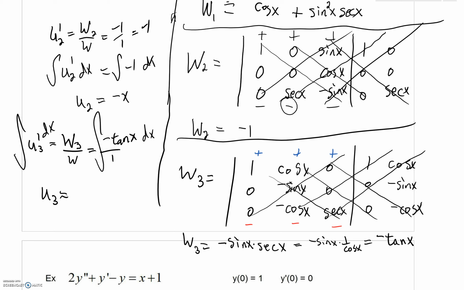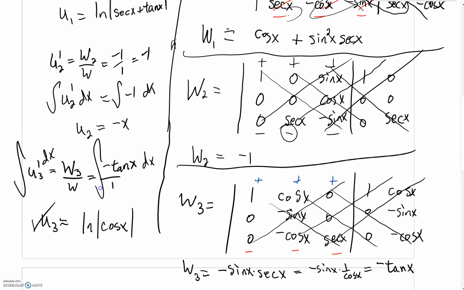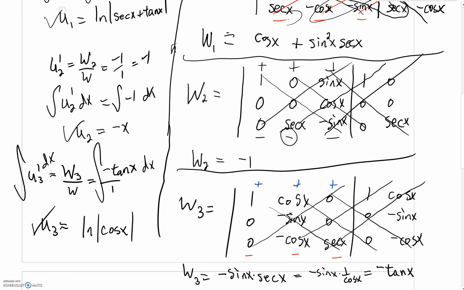Well, here's the thing. It's been a little while since maybe you've done an integral of tangent. Probably you think of the natural log of absolute value of secant, but if you have a negative out in front, that can be raised up, and it's actually going to get you the natural log of cosine of x. You definitely could also have done this many different ways. You could have turned that into sine over cosine and done a u substitution, let u equal cosine. It's all good, regardless of which way you're doing it. But you've got your u sub 3, u sub 2, and your u sub 1.